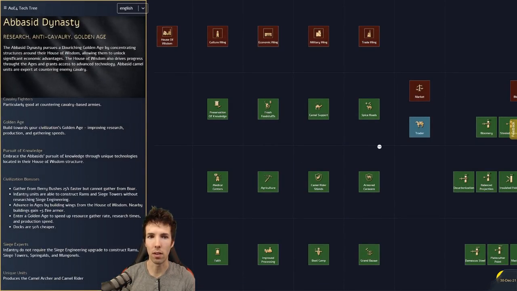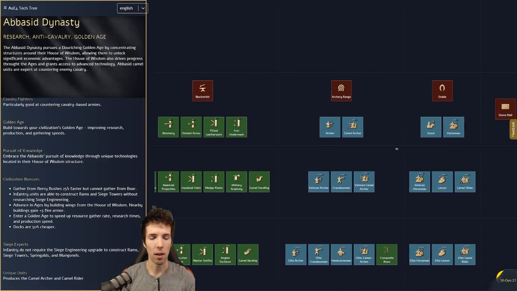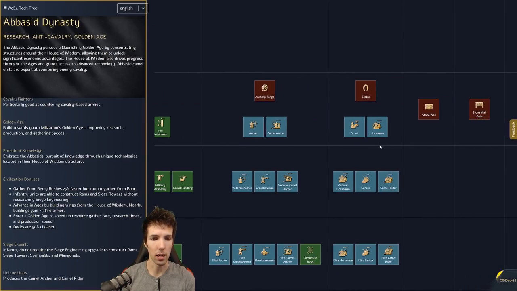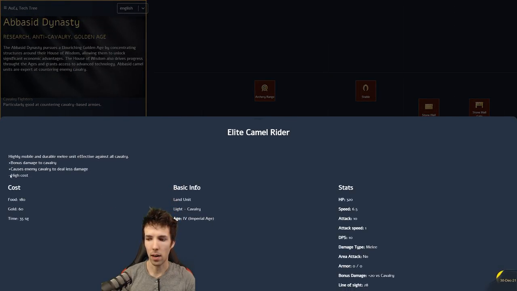I think this is a very well-designed landmark. I don't have much to remark on it. I've really been enjoying playing Abbasid recently. Besides the Bagla buff, I would say the Camel Rider needs a bit of love. They are high cost. They are not a trash unit. They cost gold.